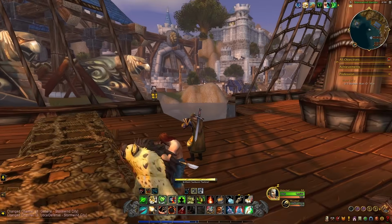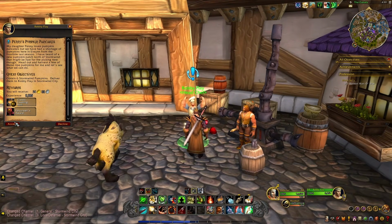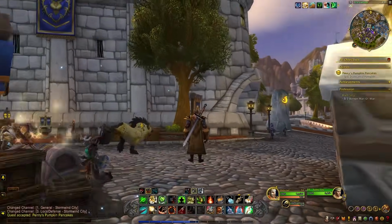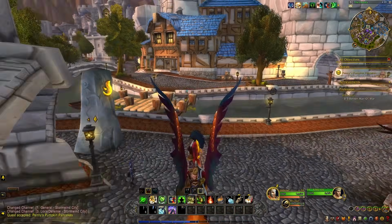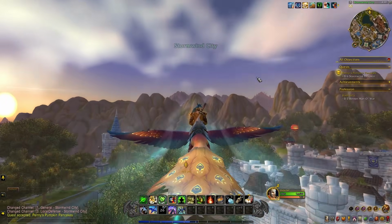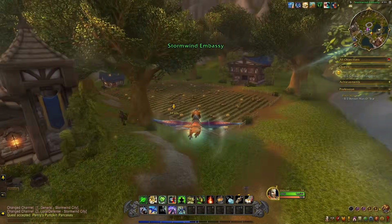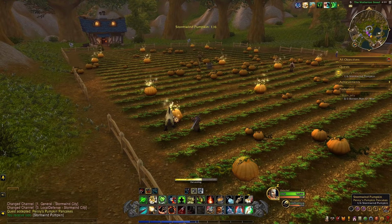I found out after I recorded this footage though, that the dailies in Dalaran are better, as there's a chance to earn 2 awards instead of 1 per quest, and there's also a chance to get more from the fishing daily quest in Dalaran as well, where the reward bag you get can also contain an award at a small chance. So at the moment, the best case scenario overall is to get 2 from the Dalaran cooking quest and potentially 1 from the Dalaran fishing daily. So if we're lucky, we can get up to 3 per day, which is enough to buy just 1 recipe outright. Not bad at all, but 1 recipe per day long term isn't the best.